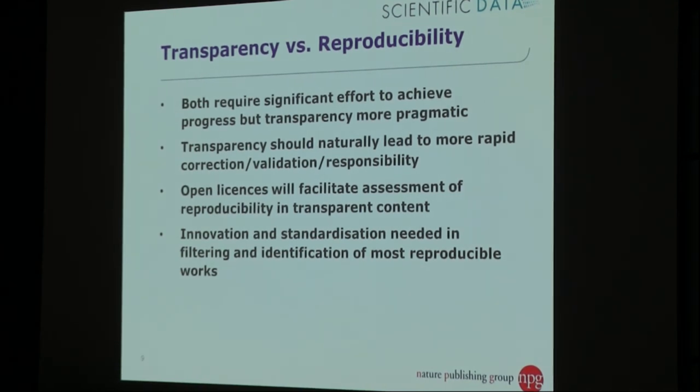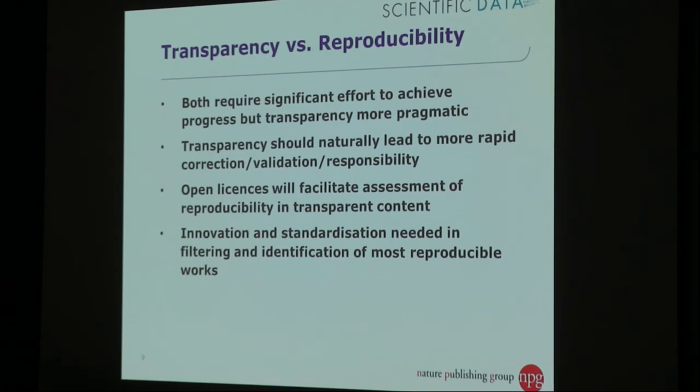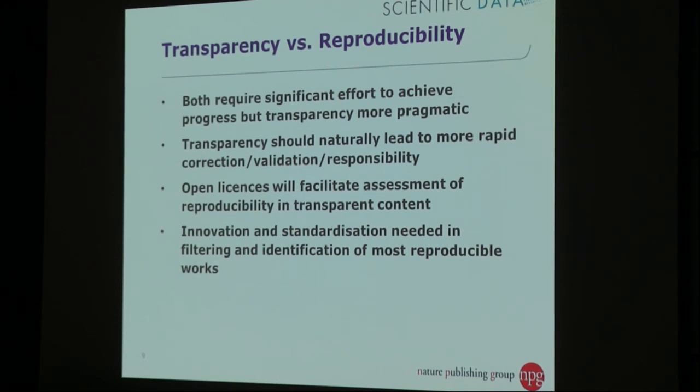But more transparency should, I would hypothesize, and I don't know how you could test this, but most would probably agree, naturally lead to more innovation in how we can assess the validity, the reproducibility of scientific research. I also think that when we're talking about transparency, we're also talking about openness in the context of licenses and having the right license on content, whether it's Creative Commons attribution licenses for papers or public domain waivers, Creative Commons CC0 for data. Those are all important in terms of actually rapidly and more efficiently enabling research to be reproduced. I'm guessing Victoria may talk a little bit more about licenses, maybe not, but anyway, if you haven't, just Google her work on it, it's a good read.